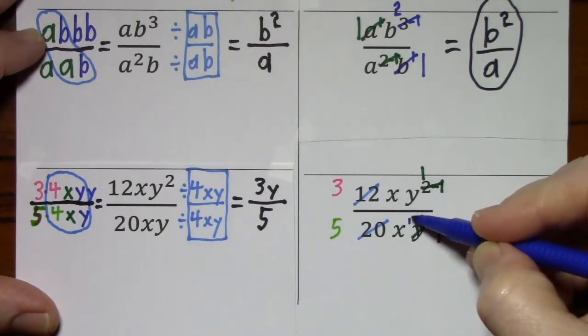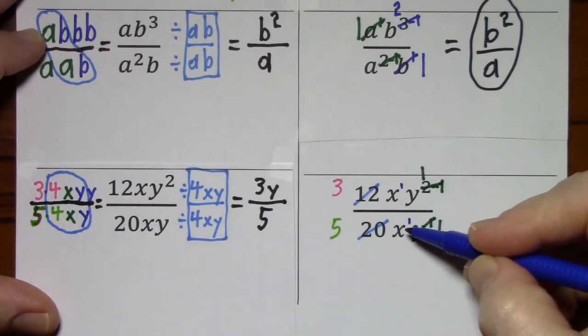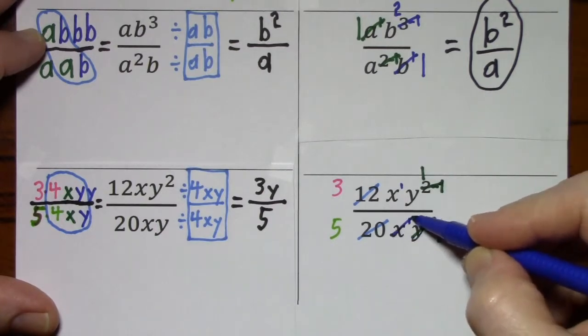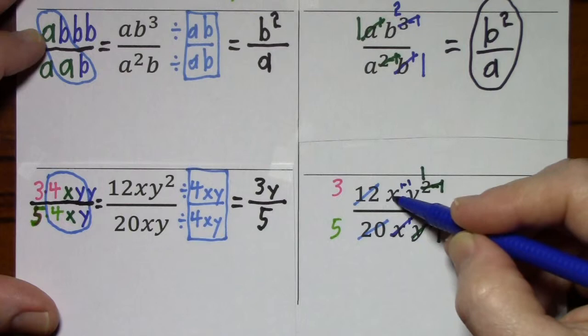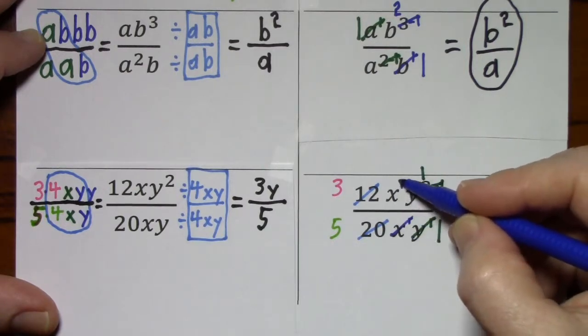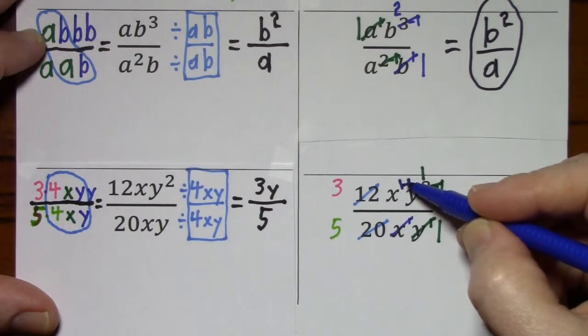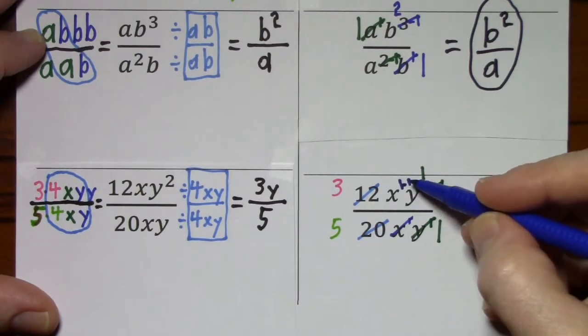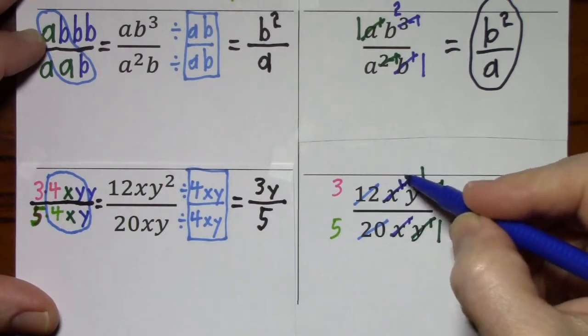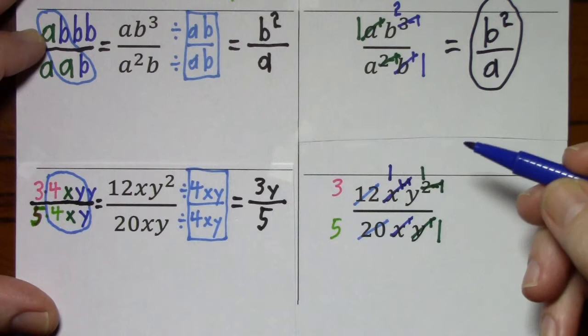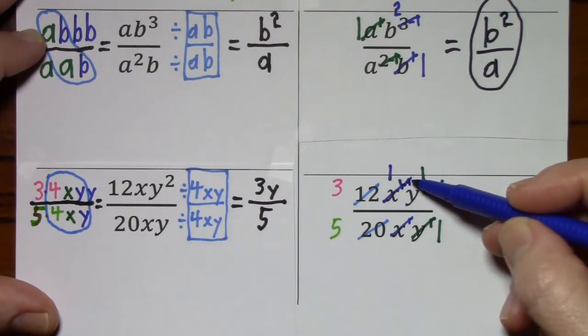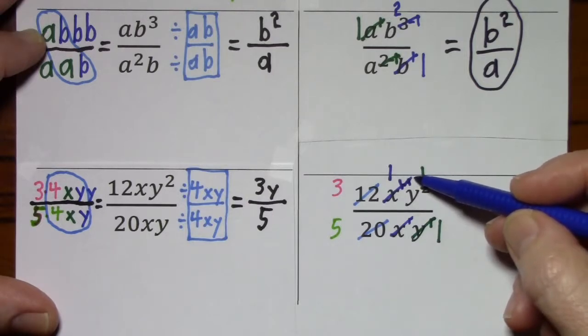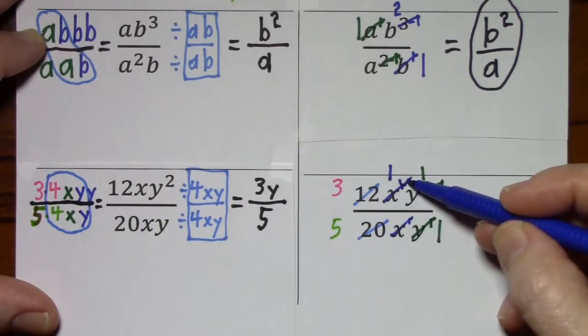Now, with the x's, each one has an exponent of 1. So, using the rules of exponents, if I cross one of these out, it becomes a 1. If I subtract that exponent from up here, the other variable that's the same, but 1 minus 1 is 0. Anything to the 0 power is itself 1. So, x to the 0 power becomes 1. The reason for anything to the 0 power being a 1 is a little beyond the scope of this video. When I talk about negative exponents, and more explicitly, all the rules of exponents, I'll cover why anything to the 0 power becomes a 1.